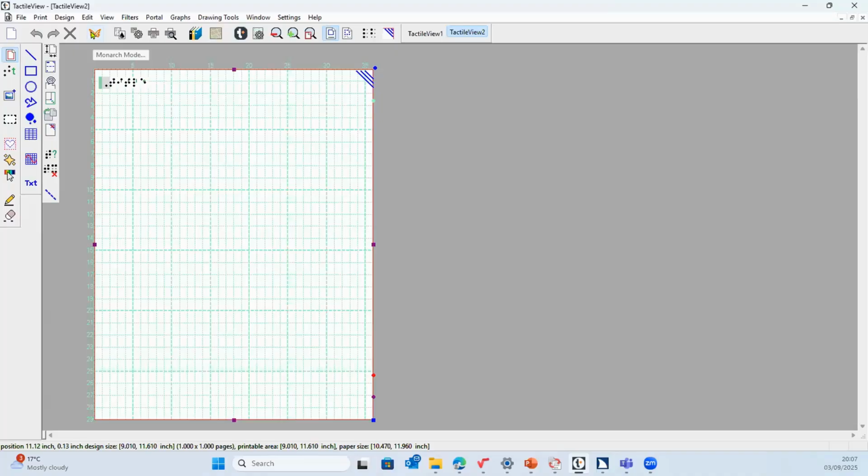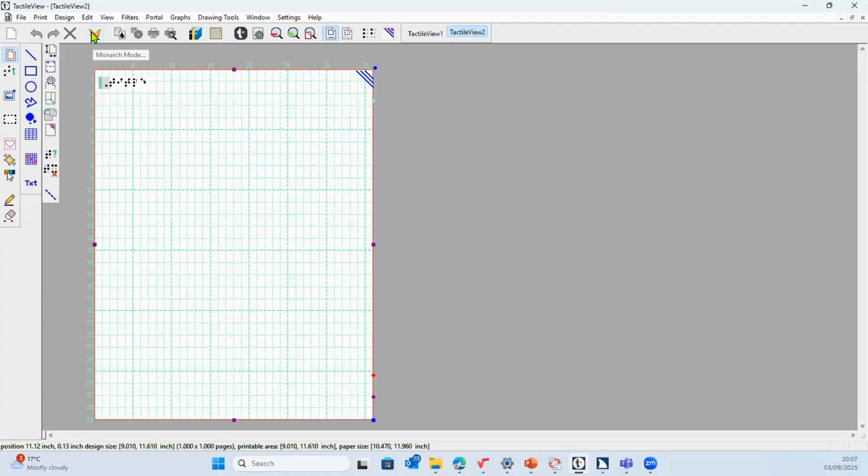And this is what I see as phase one, really creating graphics for dynamic displays, because that hasn't yet been done. Prior to the Monarch mode, all the graphics that are being opened on dynamic displays have all been through just general PDF files that have been used for embossers or for swell papers. So with the Monarch mode, this will take you through a bit more detail on Monarch and how that makes a difference.